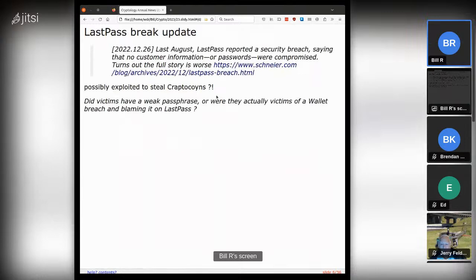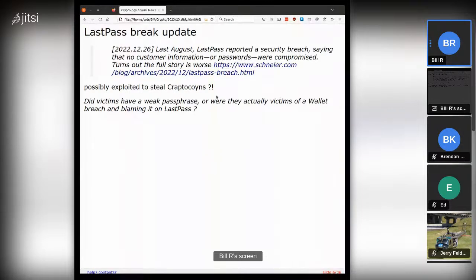LastPass. Supposedly, their breach didn't harm their customers, at least if they had a strong passphrase. There have been reports of CryptoCoin wallets whose passphrases were saved in a LastPass bundle getting burgled.